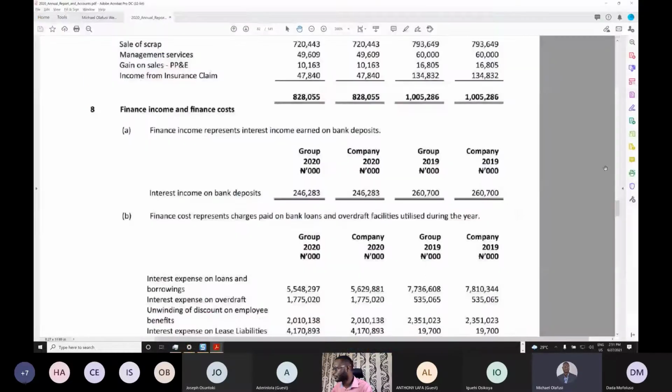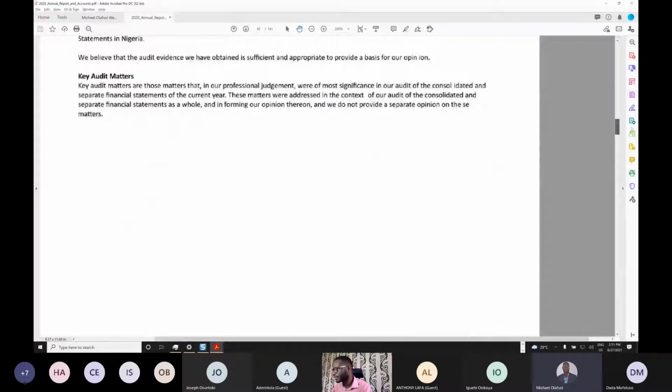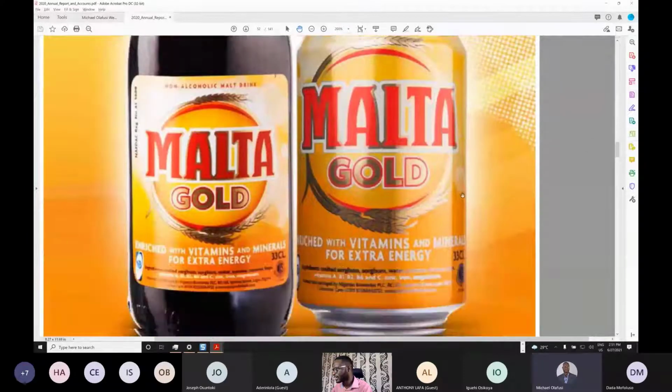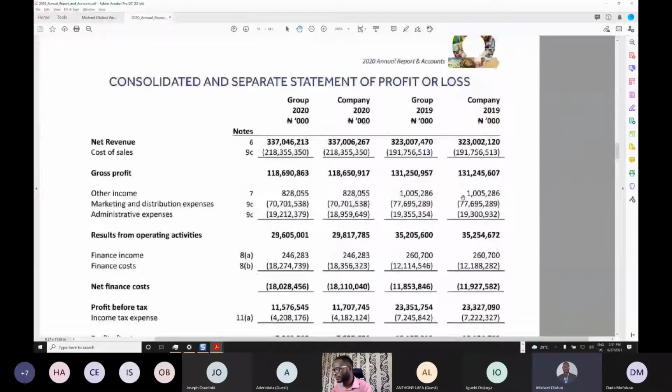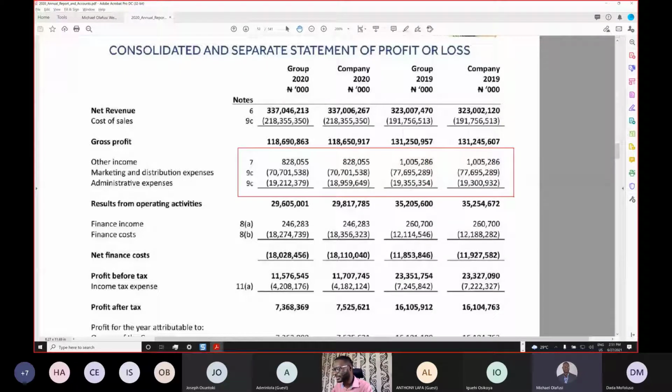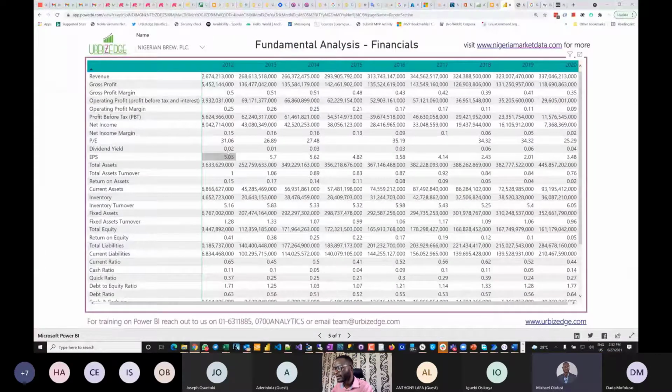So how will you know that? You will have to come back here and take a look at the admin expenses: how much they are paying their staff and how much they are spending on office expenses. Is it looking flat? If I look at this, they are even doing better. They have cut down on some expenses. So this is perfect. These are the kind of things you are looking for in operating expenses: flatness, or even a reduction in the overheads. Okay, so that is good.